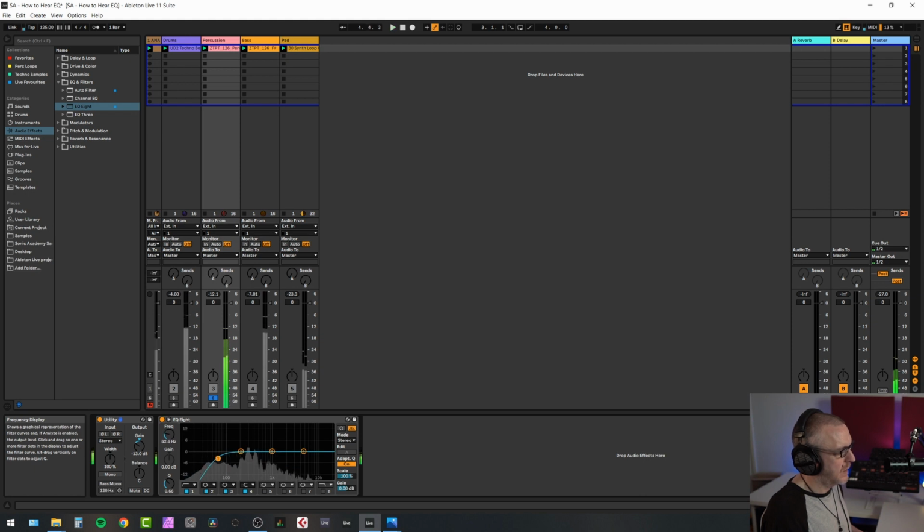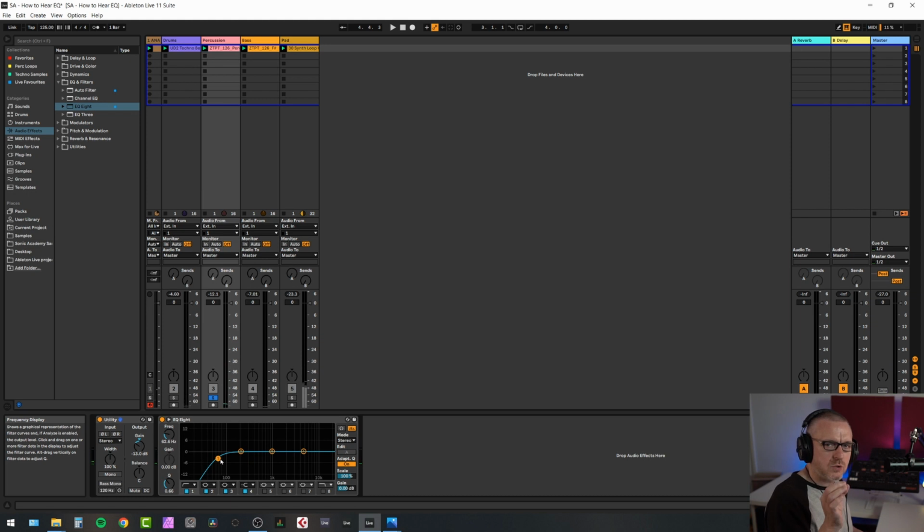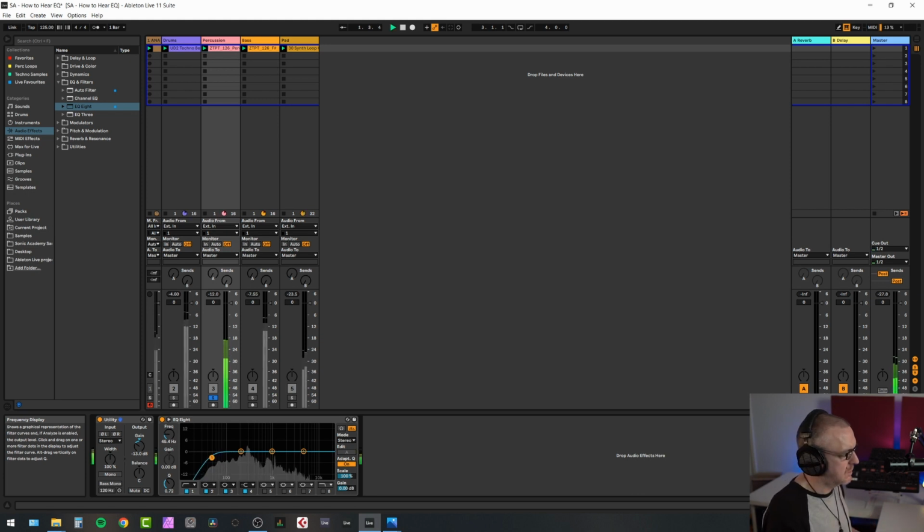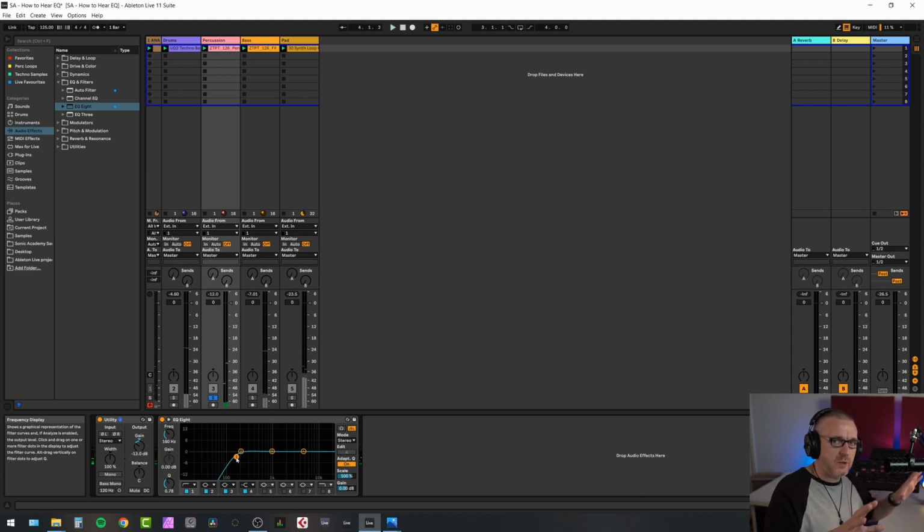Now, it can be hard to hear, but what you're trying to listen for is that quality: rumble and boominess. That's what we're trying to hear on the headphones. Down there, I'm getting a little bit of it. If you're on speakers or a laptop, you might not hear this, so you're going to have to put some headphones on, even if it's earbuds. You're not making a critical mixing decision with the earbuds. You're just trying to listen to what I'm doing.